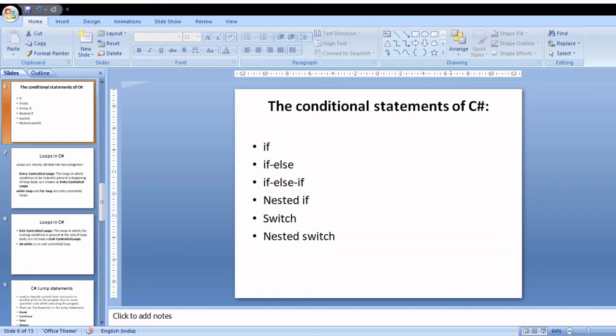When you have only one condition, that is the only condition which is ultimate, then you use the if condition. And if you have three sets of conditions, obviously you cannot make use of the if else statement, because either this or that is the only option for if else.